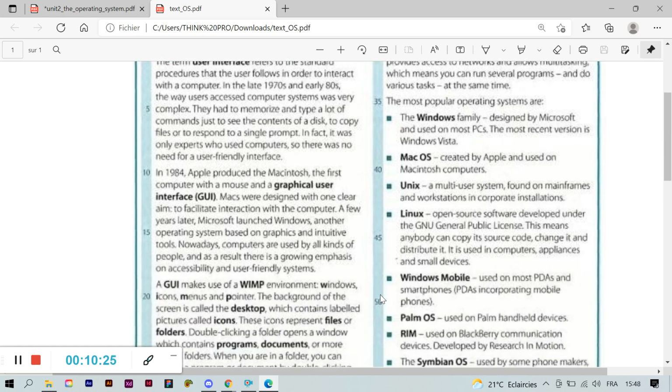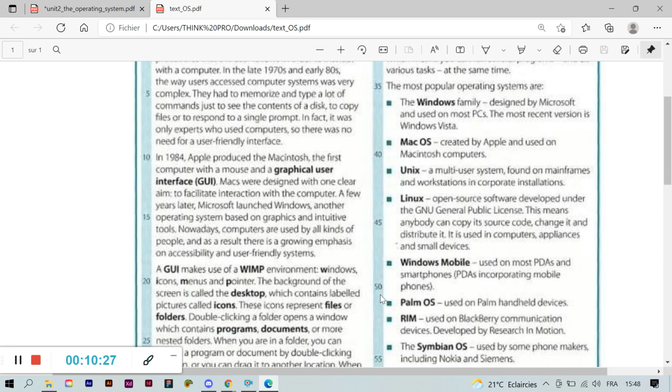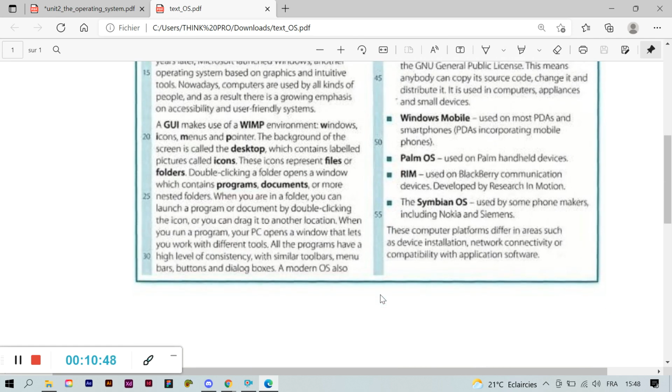Linux, open source software developed under the GNU General Public License. This means anybody can copy its source code, change it, and distribute it. It is used in computers, appliances, and small devices. Windows Mobile, used on most PDAs and smartphones. Palm OS, used on Palm handheld devices.